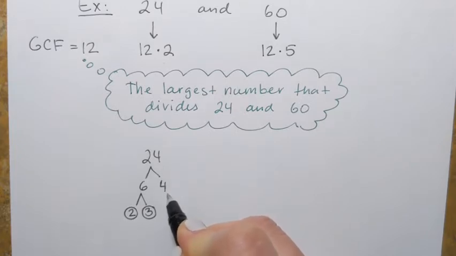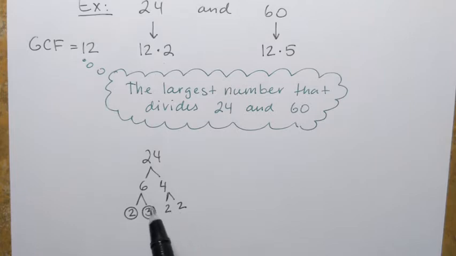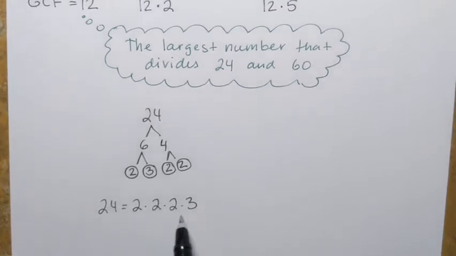Now if I go back to 4, 4 can be split up. So that's 2 times 2, right? But once again, 2 is prime, so I'm not going to be able to split it up any further. Once I get all the way to the point where I can't split up any numbers, it means that I'm looking at the prime numbers. Then 24 consists of a product of those numbers. So it's 2 times 2 times 2 times 3. And we can double check that. If we multiply those out, we're going to get 24. So it's called prime factorization. I'm going to write this down just for the record.